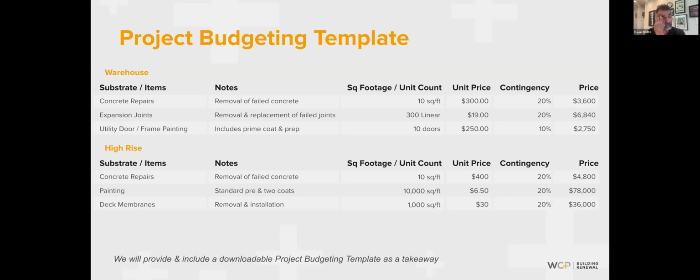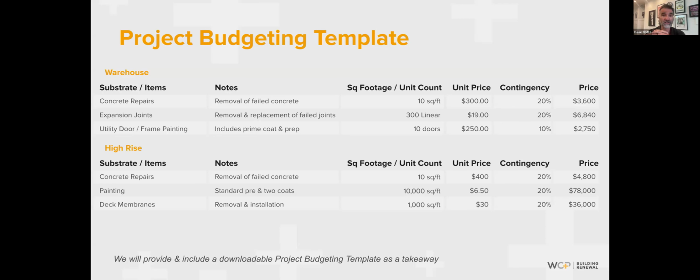Okay, so I'm just going to work through a couple scenarios for you here. And again, unit pricing is just a starting point for conversations. By no means is it a fixed price. It's just where you get things going with your customers to give them an idea of what you think the pricing is going to come in at.